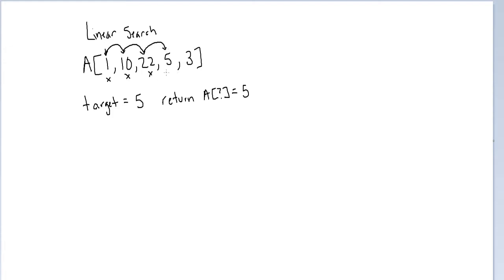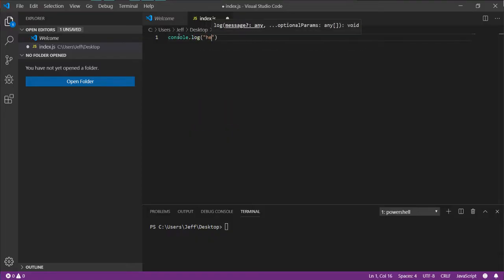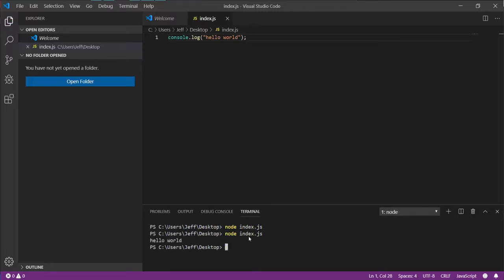And then while that is going, get set up here. Make sure everything's working. Console log hello world. Down here to our terminal, index.js. So, did not work because I did not save it. There we go. Let's go ahead and clear that. Alright, let's jump right into it. Shouldn't take long. I don't want this video to be crazy long either.